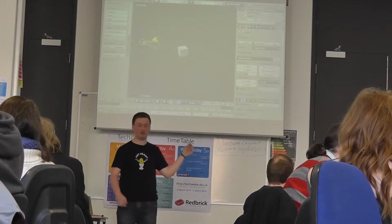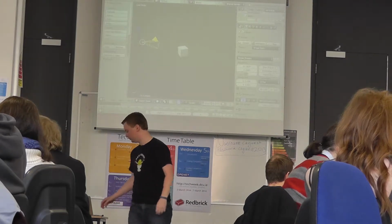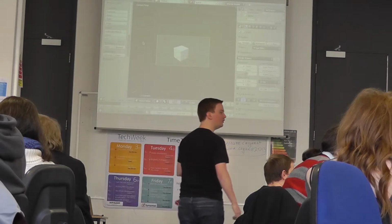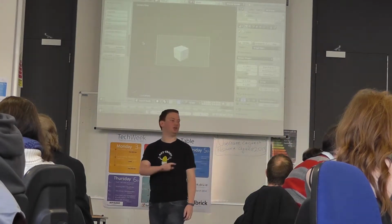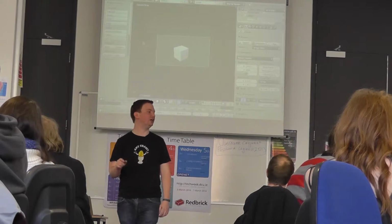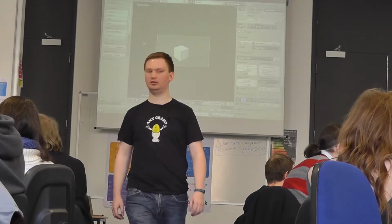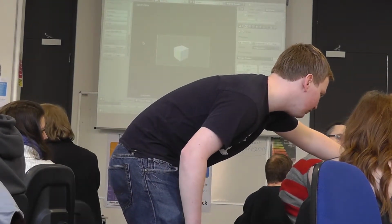If you want to see what that camera is seeing, press 0 on the numpad. Not the 0 on the top, 0 on the numpad. And that should bring you to that. So you can see through the camera. Does that make sense? What are the crosshairs in the middle of the screen? That's a good question. That's the 3D cursor, which is what happens when you left click on things. The 3D cursor is just a way to mark a point in 3D space so that when you add things, that's the point at which they will get added. Makes sense?